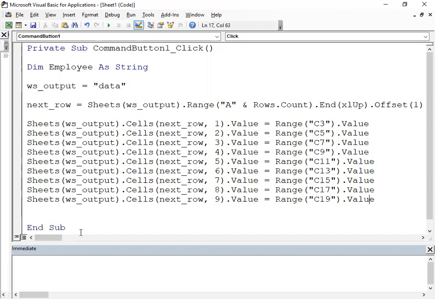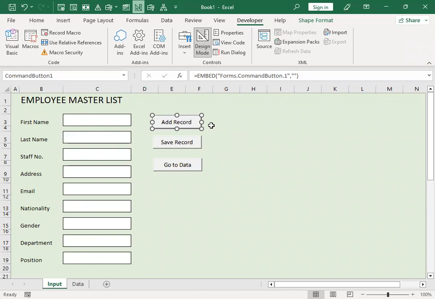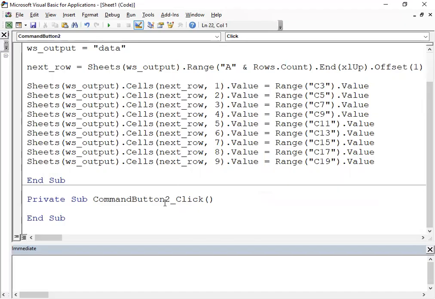Okay, and then so just delete. Okay, I've done everything, it's complete, and I'm going back to the Excel sheet. This would be our add record. And then what we're going to do is the save record, just double click. Okay, then we go back there.